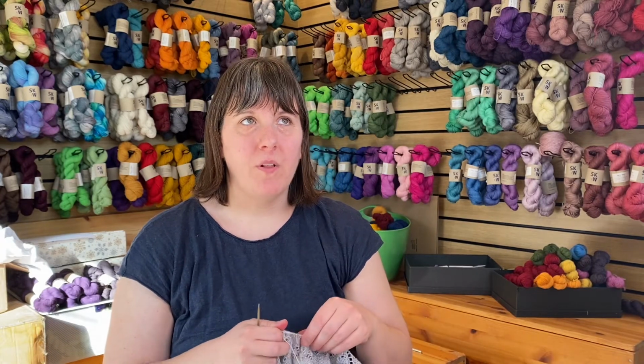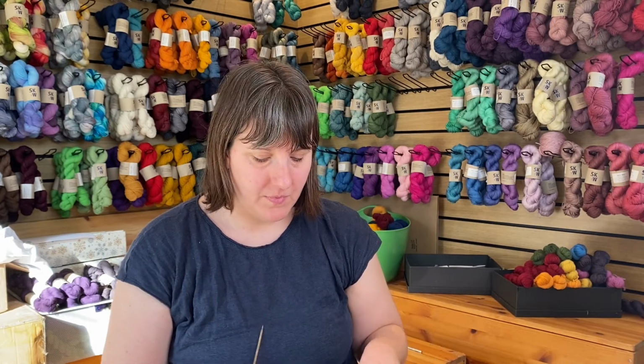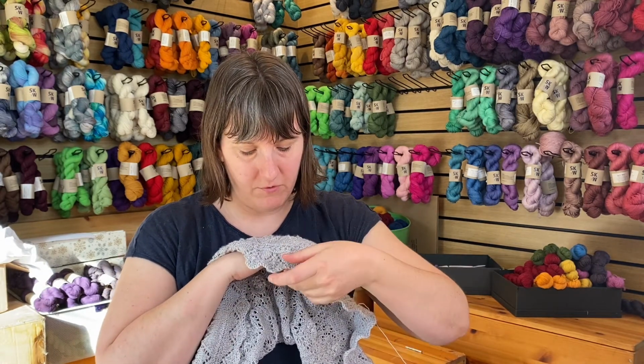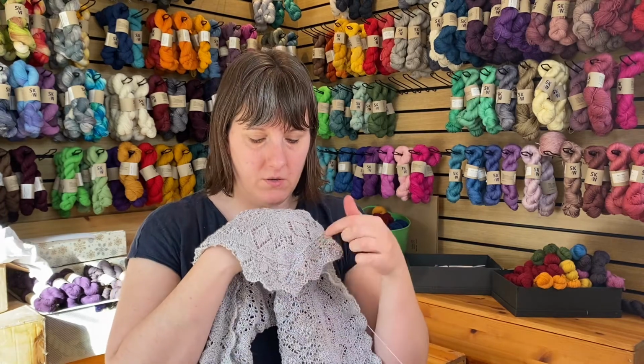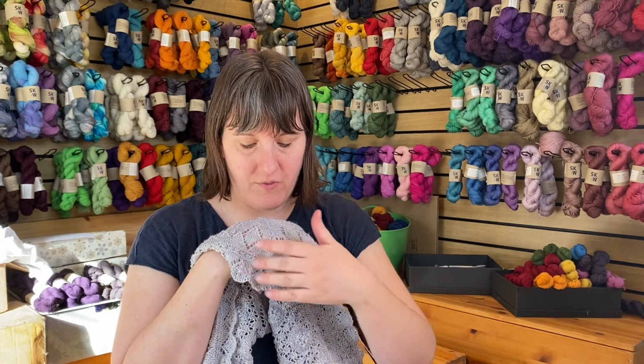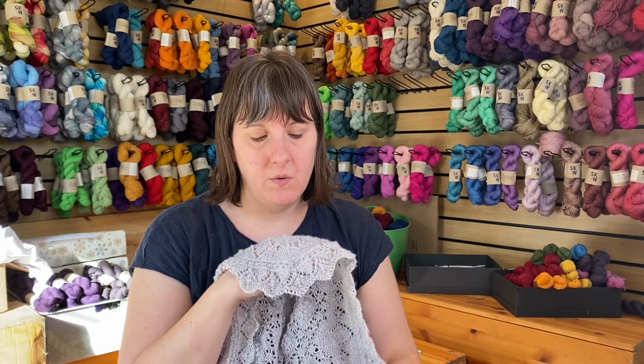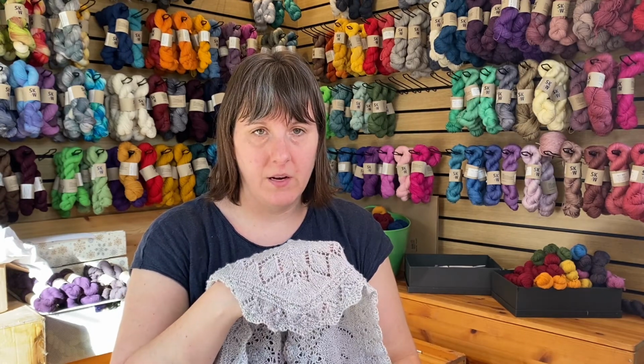It creates a very different approach when you knit the lace border separately and then sew it on, because you can get almost like a ruffle, because you don't sew it one-to-one. For example, here on the tip of the shawl, you can sew it so that it gets more fabric around the corner for the lace, and that creates a little bit of a different feel than when you knit it all in one piece like I have done here.